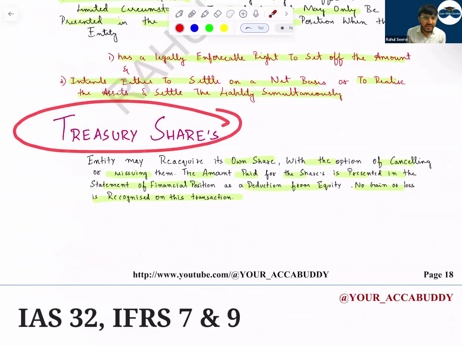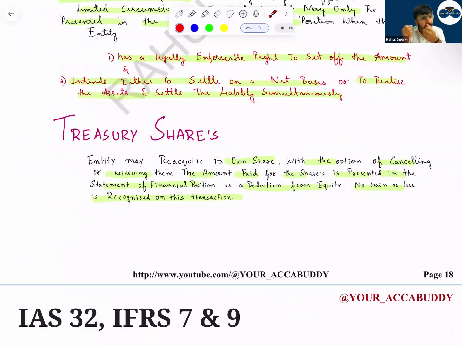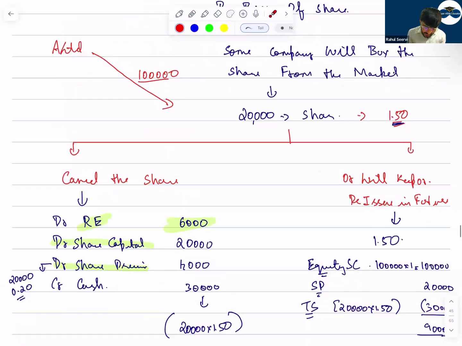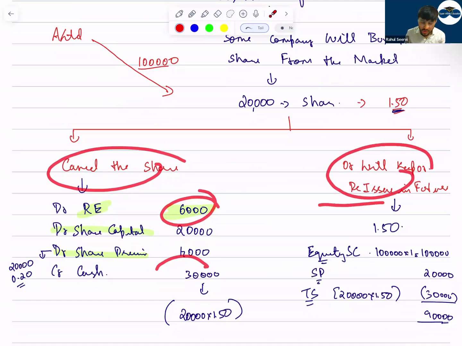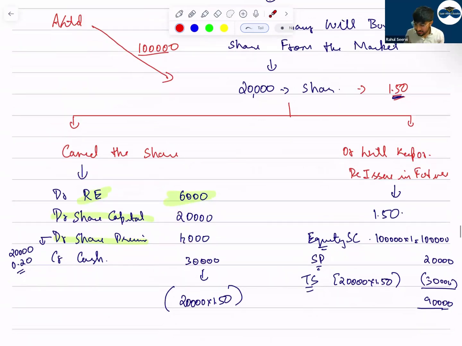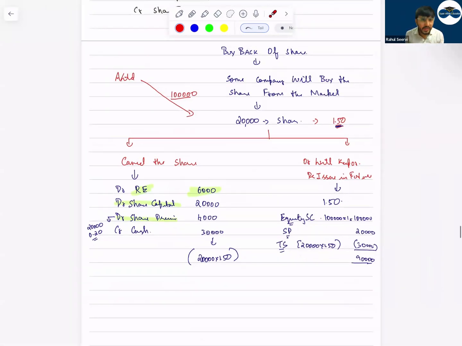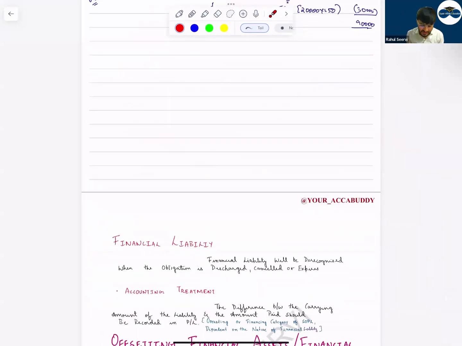And we discussed treasury shares. Treasury shares means the company will purchase their shares back from the market at the market value. So why? Either they can cancel the shares or they can reissue in future at a higher value. So we had seen an example that if the shares are cancelled, you will have a gain or loss. It will go to retained earnings. And if it is not cancelled, or it is with the company, then the equity value will be reduced. You will show treasury shares and reduce the value thereof from the equity and share premium, and treasury shares will be shown separately.